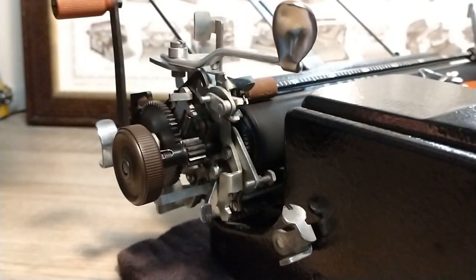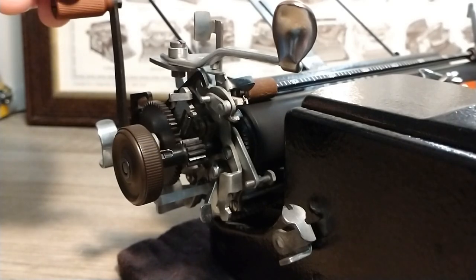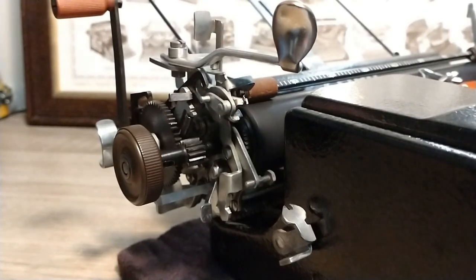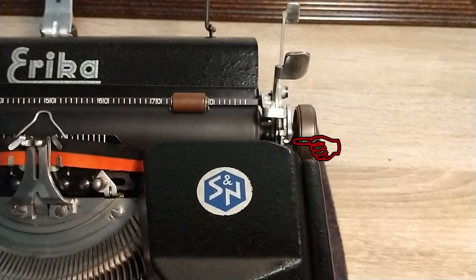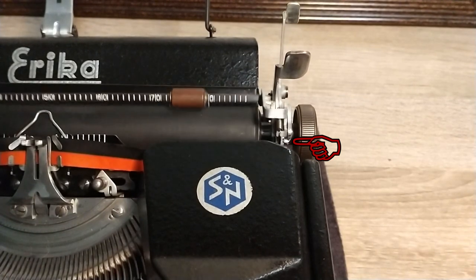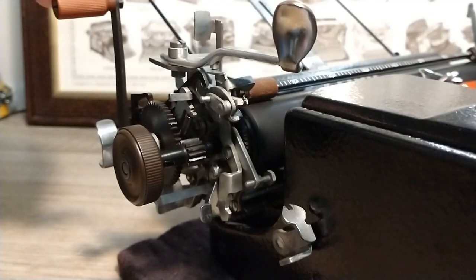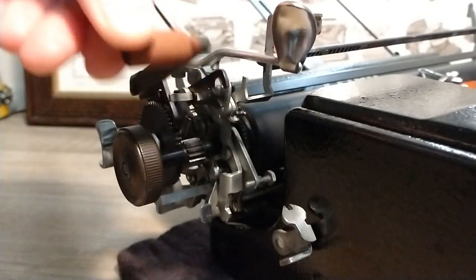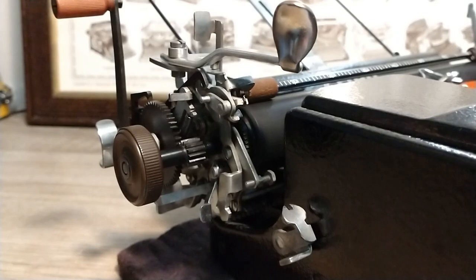The big gear interacts with the small gear that is added on the elongated right platen knob shaft to turn the platen. This little hook pushes on a metal peg that lifts the paper bale. The paper bale doesn't drop further forward because it lands on a small metal tab. When the lever returns to its starting position, the same little peg is grabbed and the paper bale is lowered onto the paper. Pure mechanical magic.